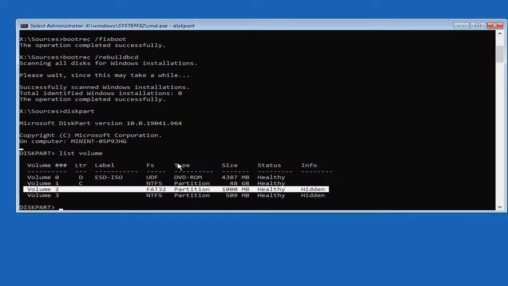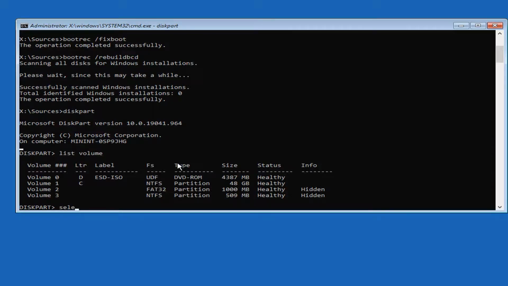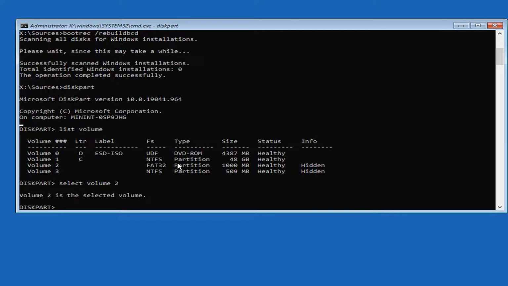Execute the following command. We will be assigning the drive letter N to factor 2 partition.